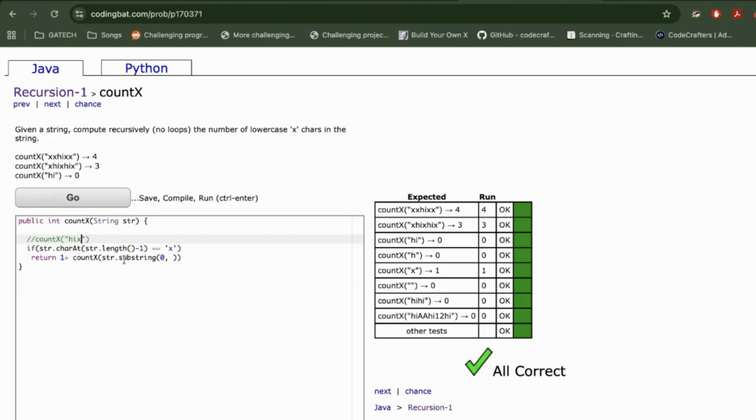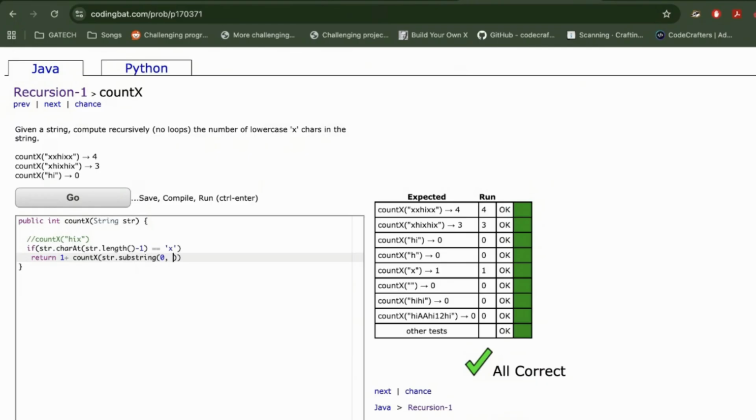Last character X, what I would have is, length minus 2 will give me hi. Okay, so what will be the second parameter of substring? You want to pass hi. What would be the parameter? I mean, the thing is, I can do minus 2, but that will only work for this call. But subsequent calls as well, it has to work, right?